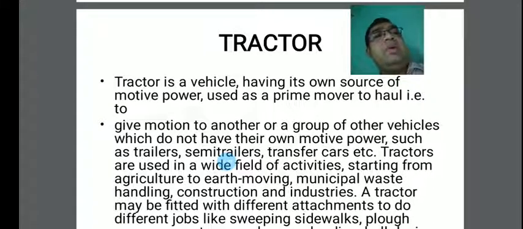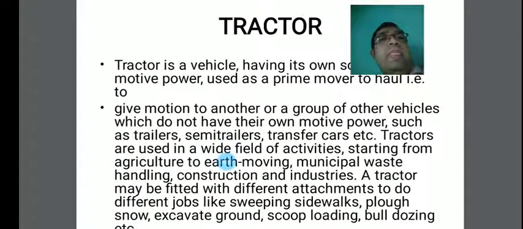Tractors are used in agriculture work for digging the soil, and tractor engines can also have a trolley mounted. The tractor is a vehicle with its own motive power, used as the prime mover to haul, that is, to give motion to another vehicle or a group of vehicles which do not have their own motive power, such as trailers, semi-trailers, and transfer cars.